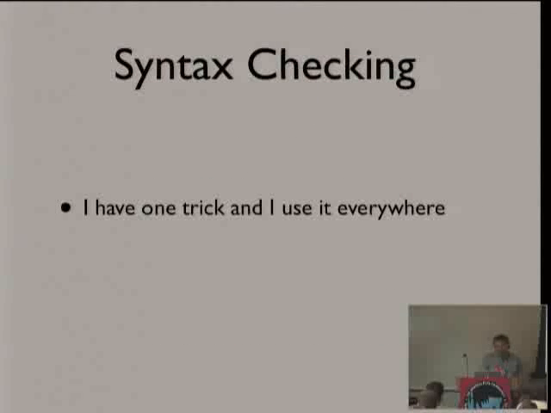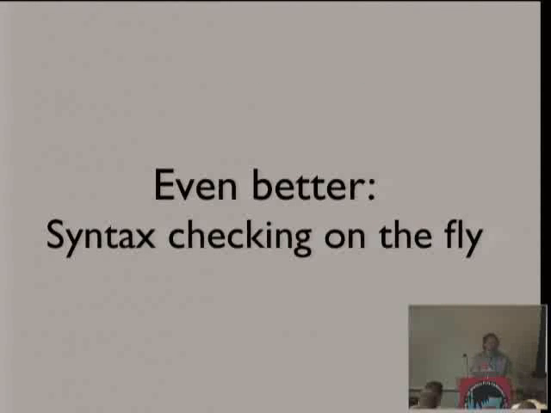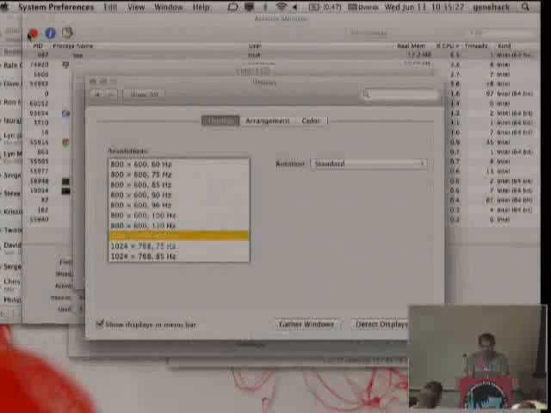Syntax checking. I have one trick, really. This whole talk is one trick: do stuff around saving files. During the file save, after you save it, run perl -c on the file that you just saved and complain if there are problems. So that if you introduce a typo or some sort of stupid syntax thing, you find out about it right away. Even better than that, syntax checking on the fly.